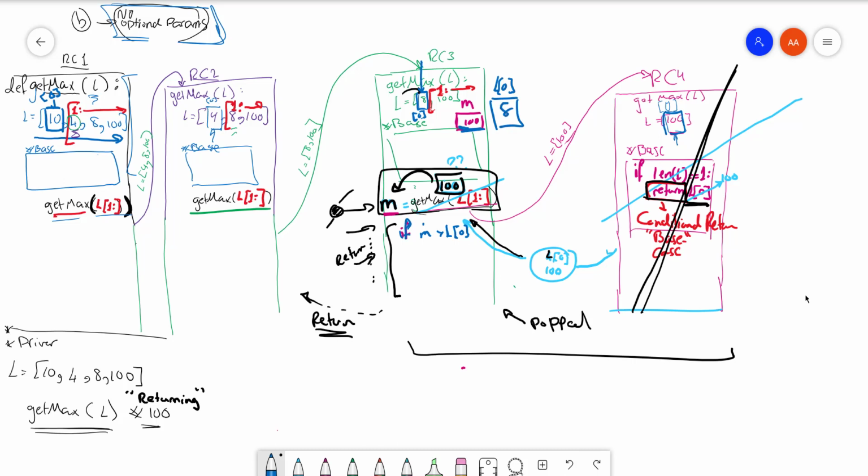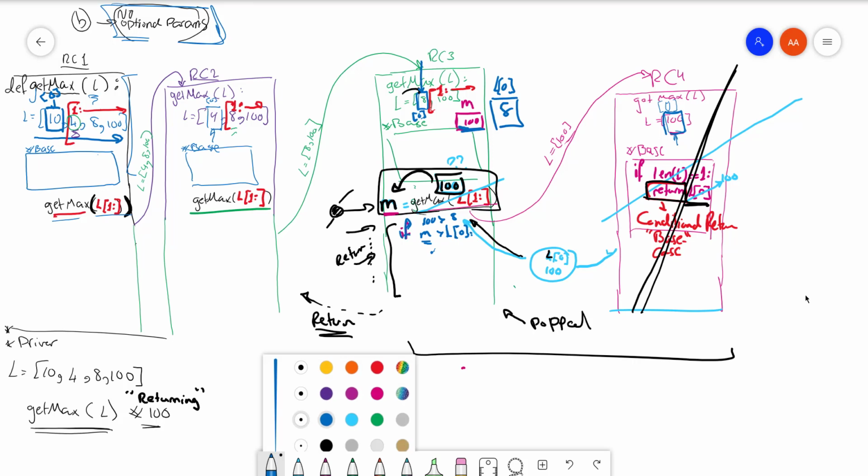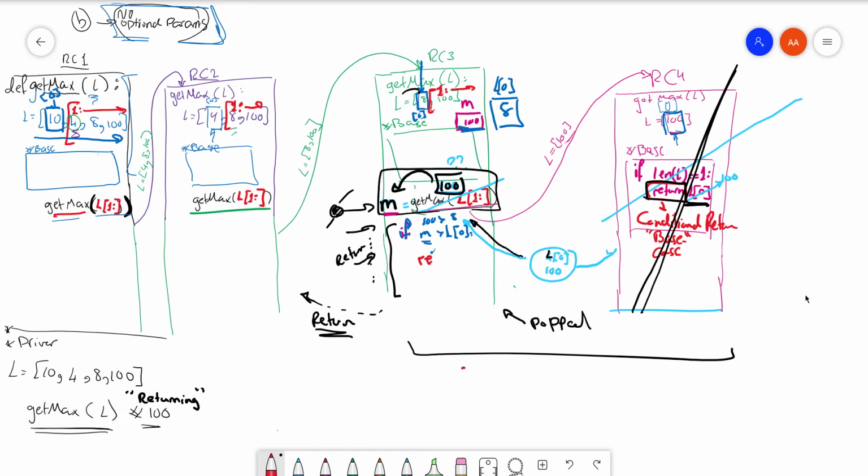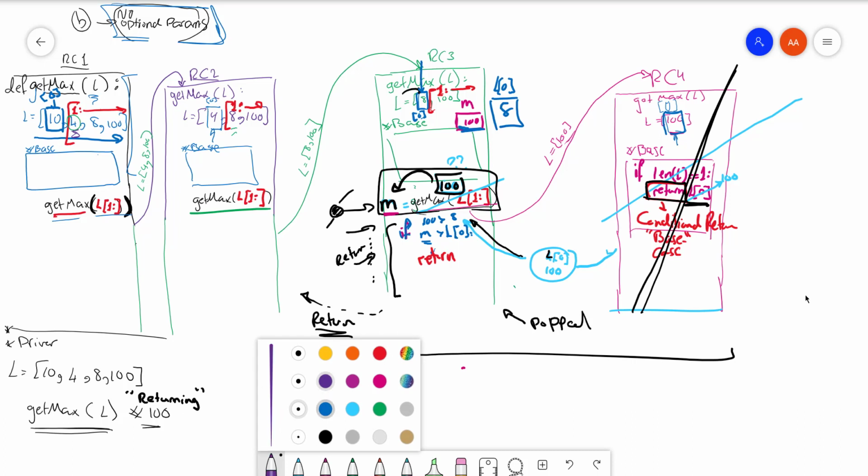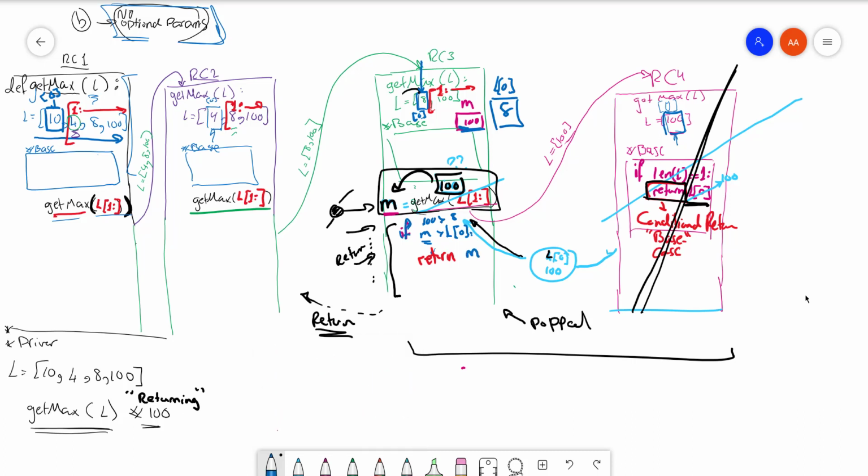If M, which is 100, is greater than L of 0, which is 8 in this case, then this means that M still is the maximum. There's nothing that is topping that 100. So return, and this is the most important part, return that M. All right? So this is the actual return that is going to be returned into that call stack, right?